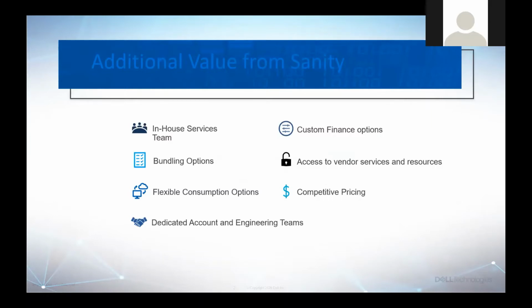We have flexible ways to consume products from a financing perspective, or just how you want to purchase your products, and we can bundle things to suit your business. We have dedicated account and engineering teams from a customer focus, and we have a wide variety of access to different vendors and services and resources, and of course our prices are going to be competitive.